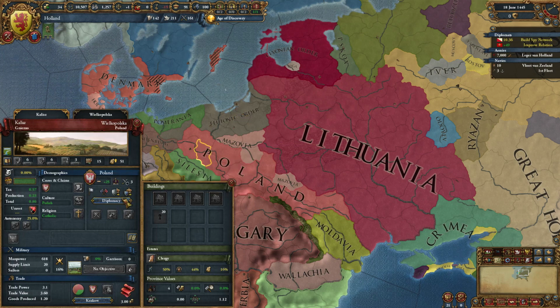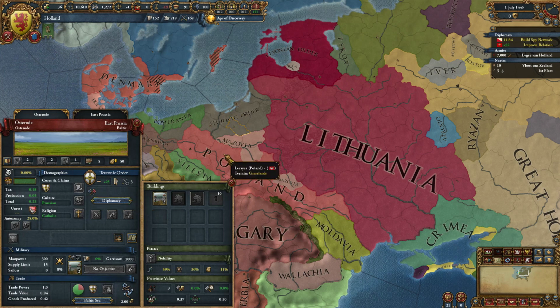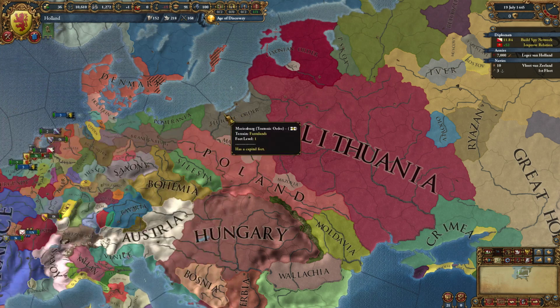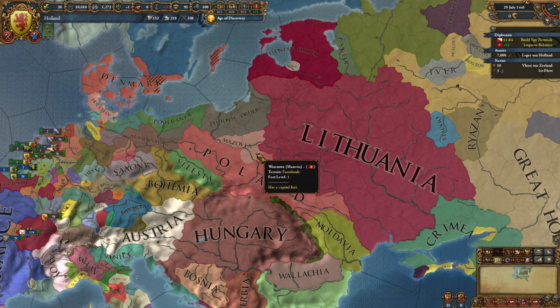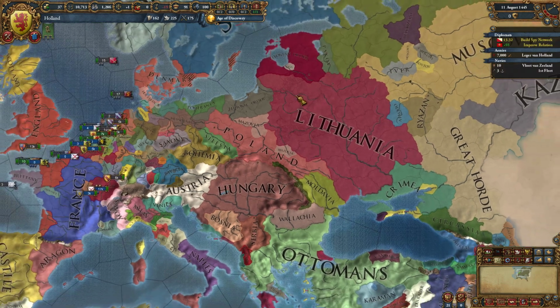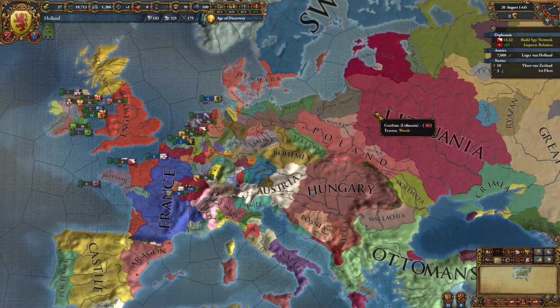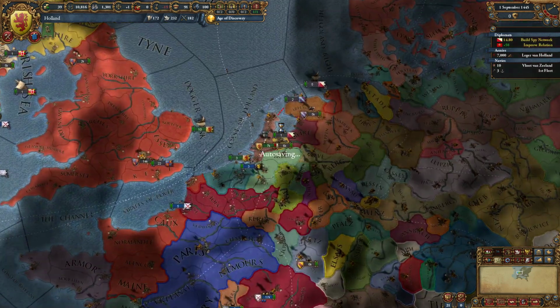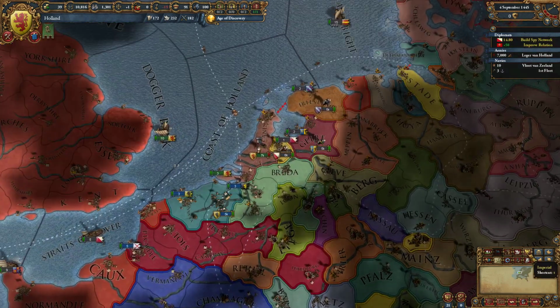Oh no, Teutonic aren't allied with Hungary either. They often ally Hungary. What we could see here is a fairly even war between Poland and the Teutonic Order, which would be interesting to see which way that'll go. How that'll affect Eastern Europe. We don't really need to care too much about Eastern Europe, though. Western Europe is much more our thing.